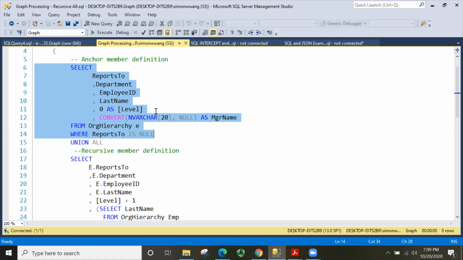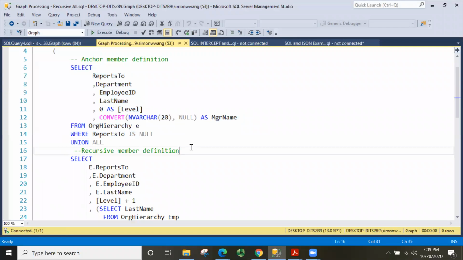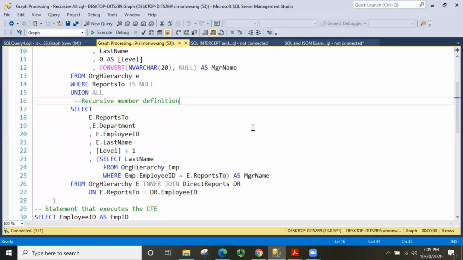So we went over all of the details. Now we are ready to include everyone else. So everyone else will be in the second data set.